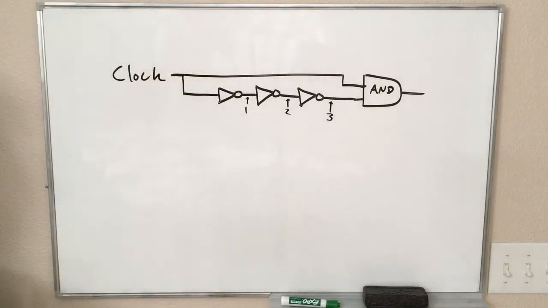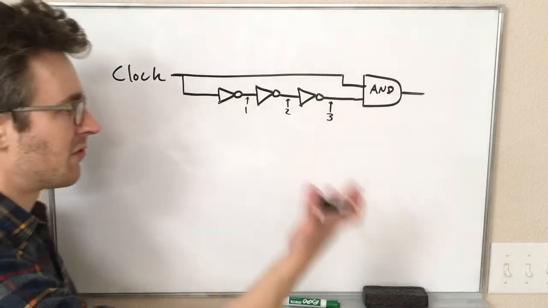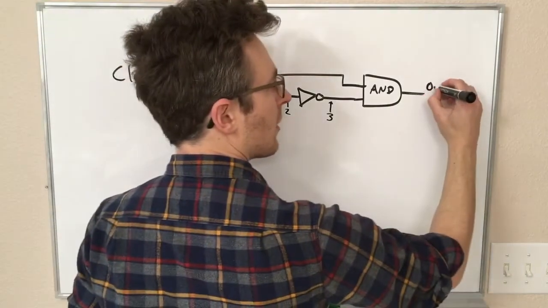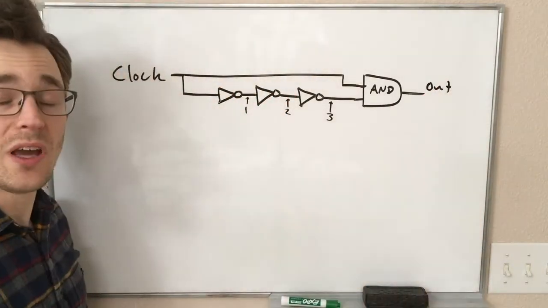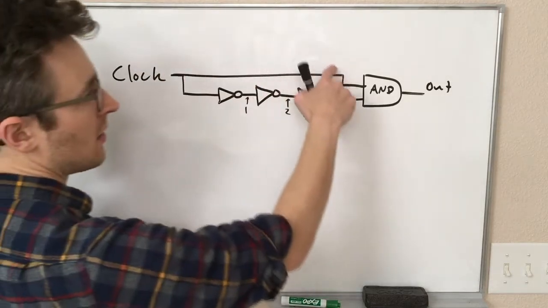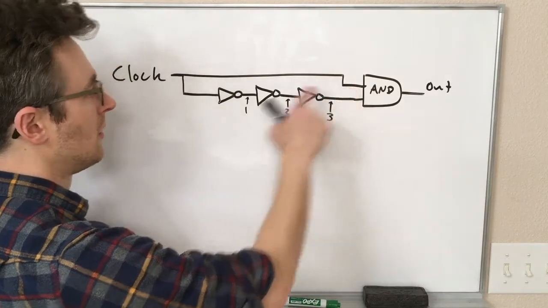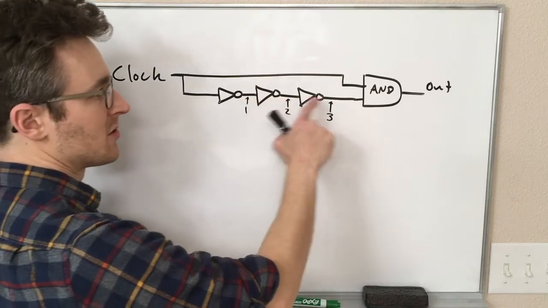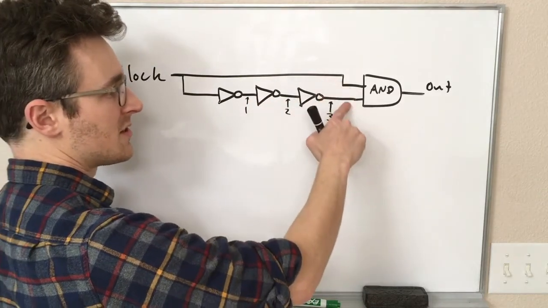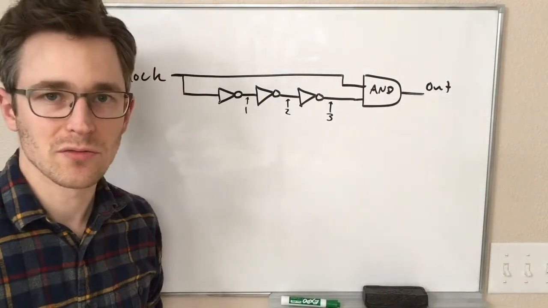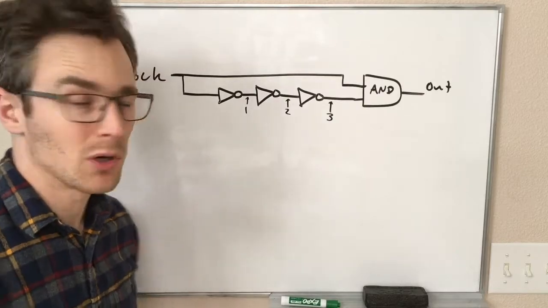Okay, so before we learned about delays, if we were taking this naive, very mathematical look at what's going on here, you can analyze the circuit and say that our output is always going to be off, right? Because if the clock is on and the AND input here is on, well, that gets inverted to off, which gets inverted to on, which gets inverted to off. So anytime this is on, this has to be off, but they both need to be on to get the output on. So the output is always going to be off. That's what we would have said last week or whatever.